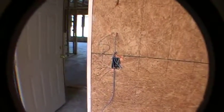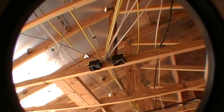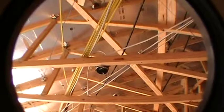Okay, let me just check out the garage. So we walk into the garage, nice big open garage. You'll have a switch right here, which turns the lights on in the garage. And then this blue wire right here is just going to be the button for your garage door opener. You'll see that those wires go up and over to the actual control for the garage door opener right there.